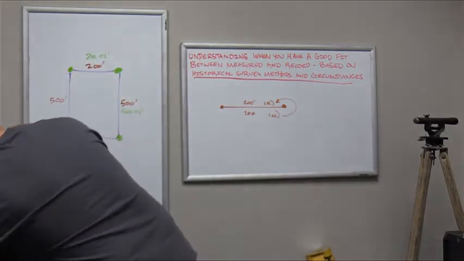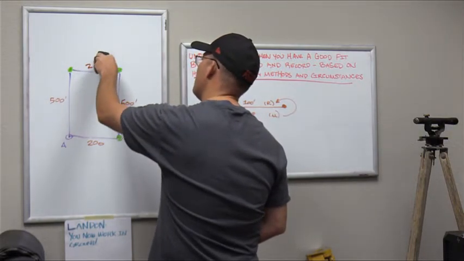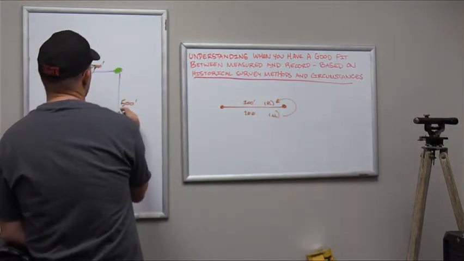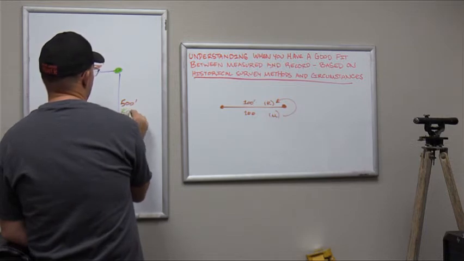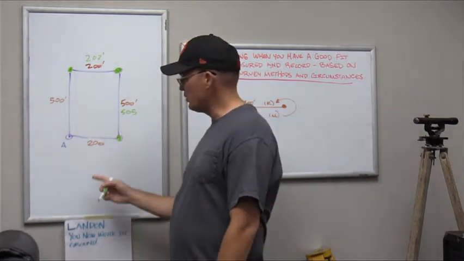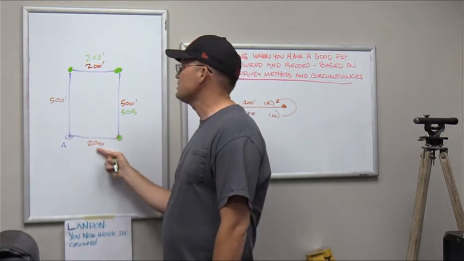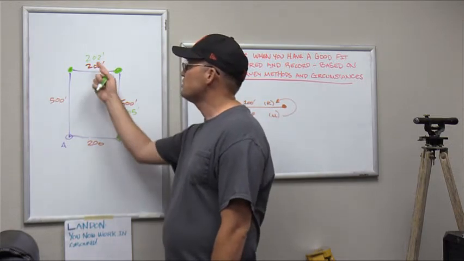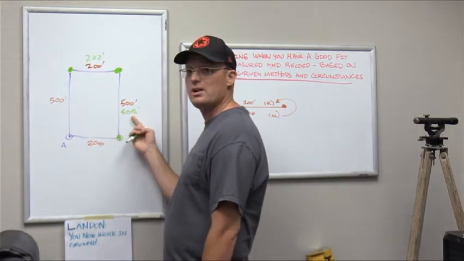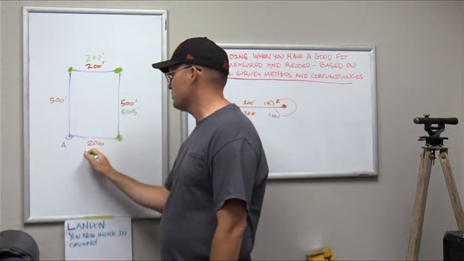Now let's change this a little bit. Let's make this a little more tough, a little more difficult. So let's say now you found 202 and 505. Now you got to put in corner A. What do you use down here for this distance? Or we could be coming down. Let's just keep it simple. Come in from this side. What are we going to use here? Do we use 200? Or do we use 202? Now in this case, because I can see that there's maybe there was a scaling, a scaler here that can be applied. Maybe this guy had a long chain. I'd probably use 202 to put that back in. In fact, this corner back in.